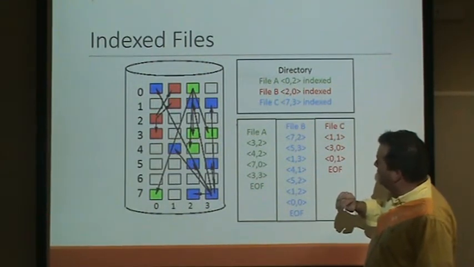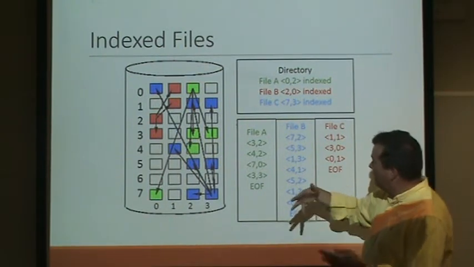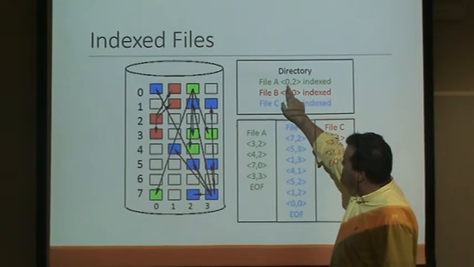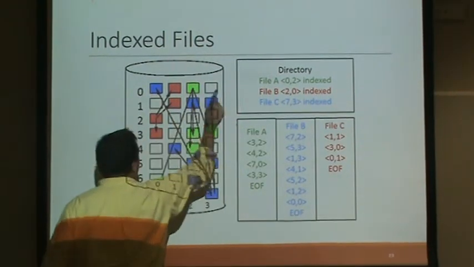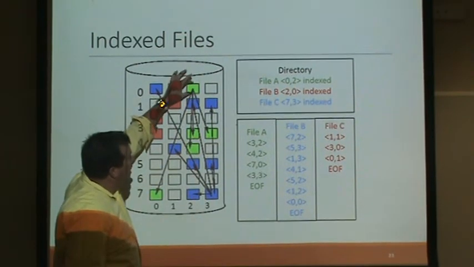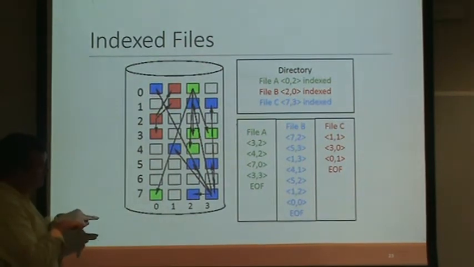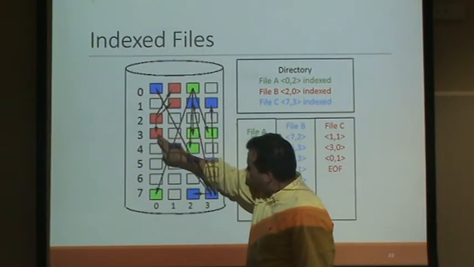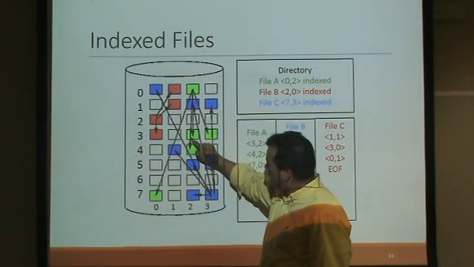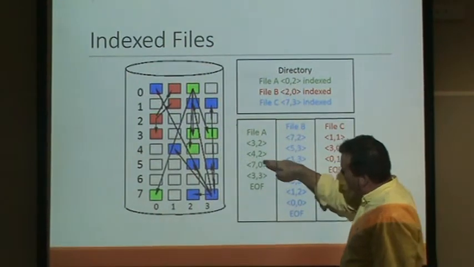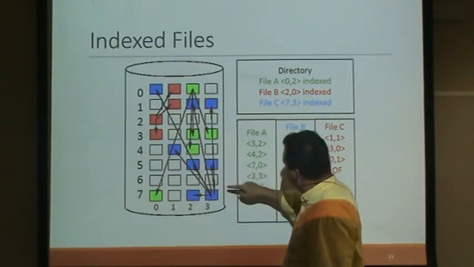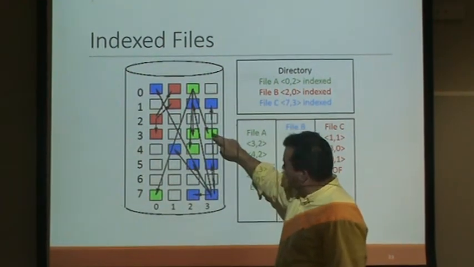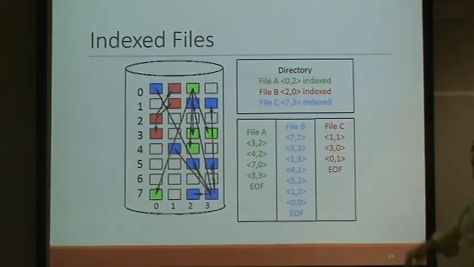So if you wanted to gather the contents of file A, the operating system would read that it's an index type file located at track 0, sector 2. So here's track 0, sector 0, 1, and 2. So the file starts right here. So we would read this block into memory. And all this block is a bunch of addresses of where the parts are. So the first part is track 3, sector 2. So here's track 3, sector 0, 1, and 2. So the first part is right here. The next part is track 4, sector 2. So here's the first part, here's the second part. The third part is track 7, sector 0. That's the third part. And then right here is the fourth part. Same thing's true with the other two files.